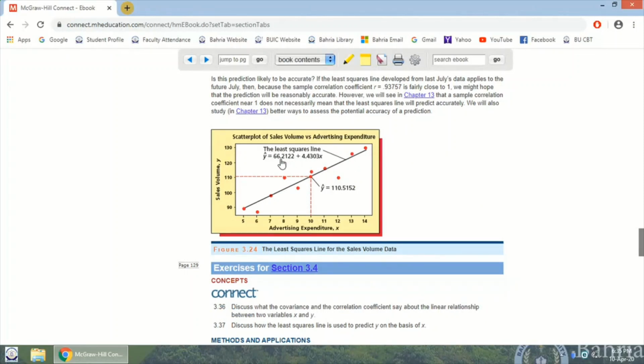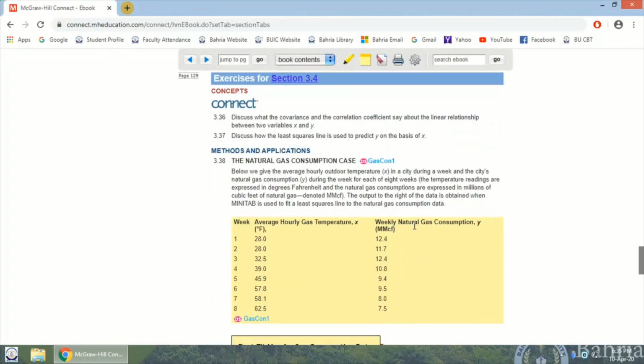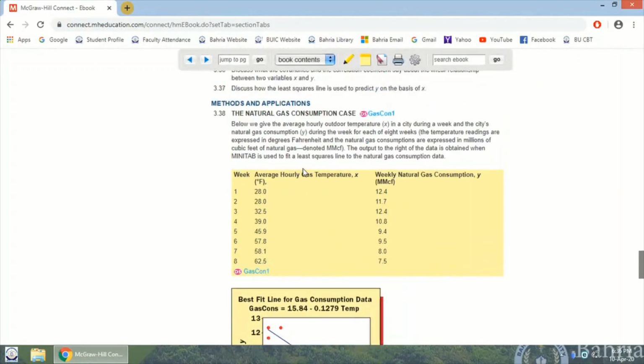And you already have the values for a plus b, and then you can just simply replace the values of x as you go by. Now we have 3.6 theoretical, all has been explained, and then we have another question asking about the least squares line. It's already been explained to you. We next go to the question which is 3.38.